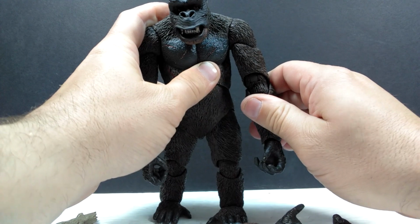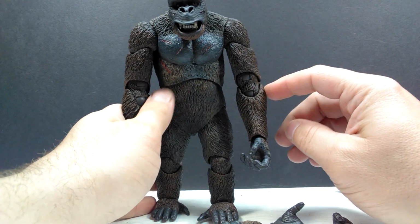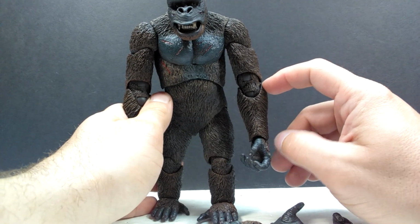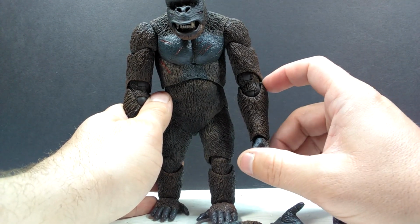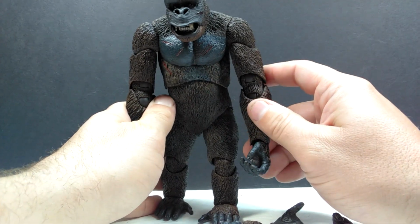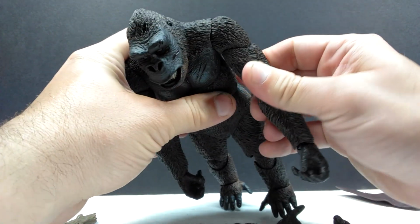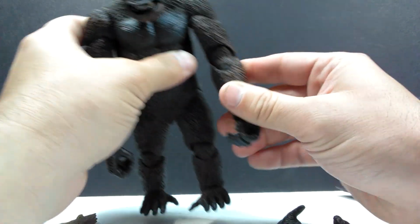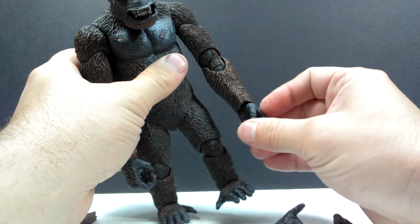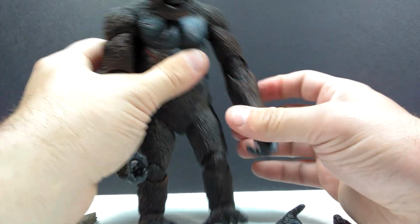I don't want to bend this too hard and break it because it's really not been used yet. Definitely a good idea, just like with the Beasts of the Mesozoic figures from time to time when you get NECA figures, it's a good idea to loosen the joints with some hot water or a hair dryer or something to warm them up to where you can ease them in and not snap them. This is straight out of the box, so I haven't done that, but you can definitely see that those areas are there to articulate if you warm them up, as well as the articulation in the wrist, which works pretty good, but it's a little stiff right there.